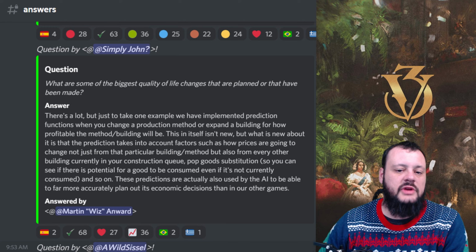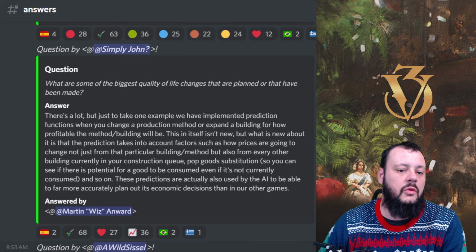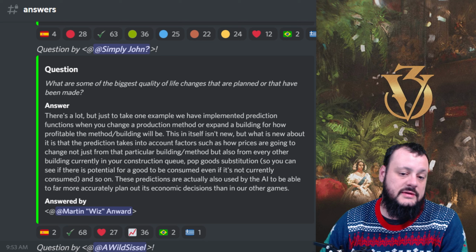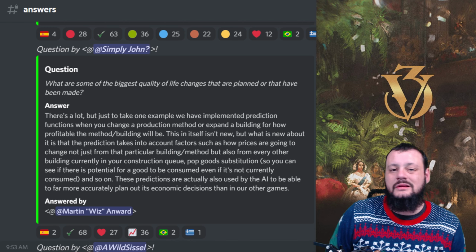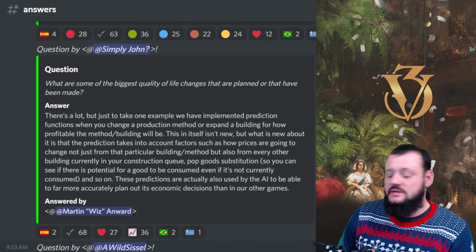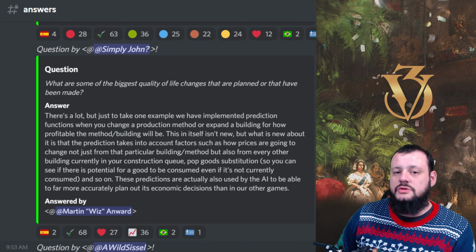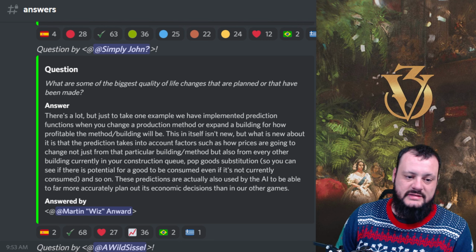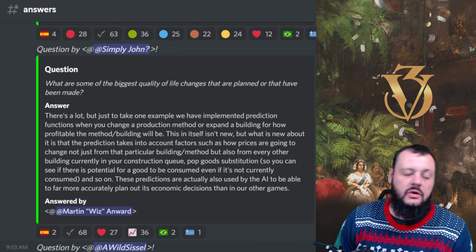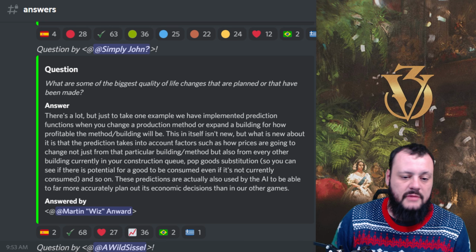These predictions are actually also used by the AI to be able to gain far more accurate plans for its economic decisions than in our other games. Good to see. I like it. They're basically taking things that the AI already considers and making it available to the player. Makes sense. Good job. I'm glad to see it. Quality of life changes like that are always going to be a solid yes in my book.